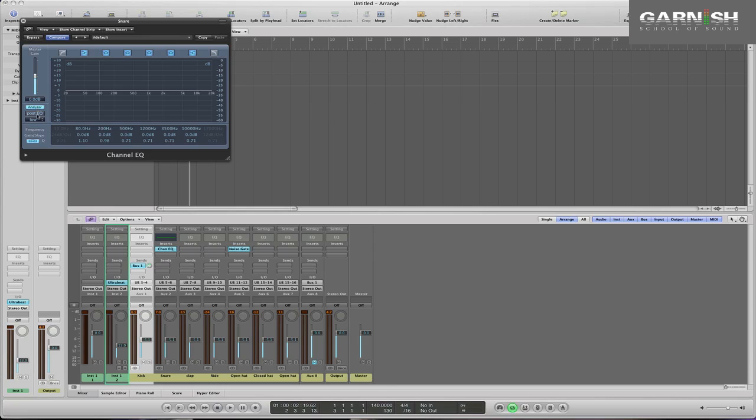So we'll switch it on and I'll choose this high resolution mode, so it'll accurately show me the frequencies that are present. Press play, and I can hear and see what's in my snare drum. So we're going to have a big sub bass part playing in this track, which is going to be operating about a 50-60 hertz mark. So what I could probably do is roll off the snare from about 60 hertz. I probably won't need those frequencies in there, which means I'm going to be saving volume.